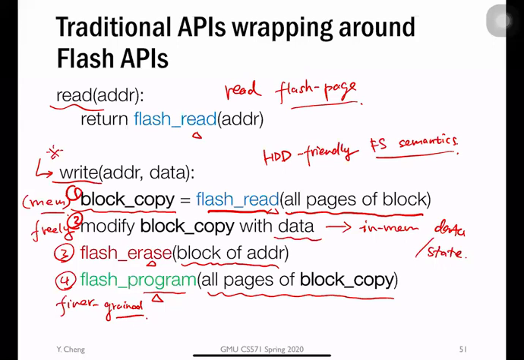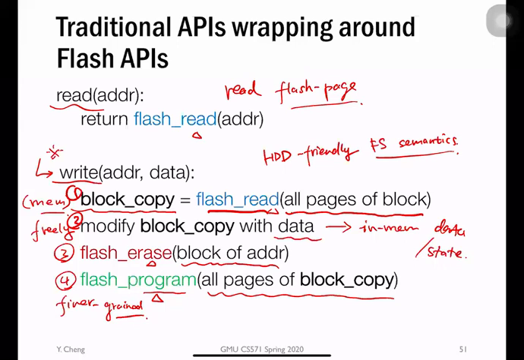You have to read all the data out from the disk into the memory, which consumes memory, update just that one of the hundreds of flash pages within the memory, and then perform a whole flash block erase, even though you only target one single page out of the hundreds of them.